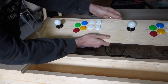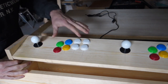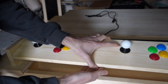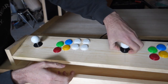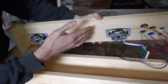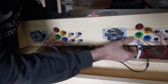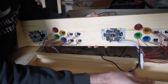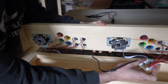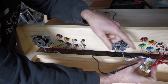And now I've made a mock-up of the controller. So I've got a two-player controller with eight buttons each. These are just a piece of timber with holes cut in for buttons underneath. Now these buttons just come as part of a set. You can get them off eBay or Amazon or something like that. For two of them, I think it was about 25 quid. But they're really easy to wire up.